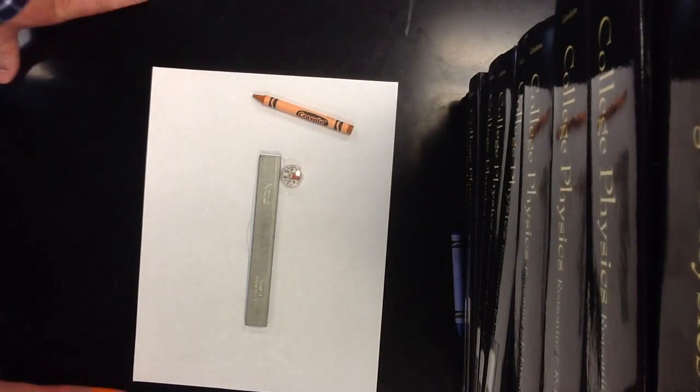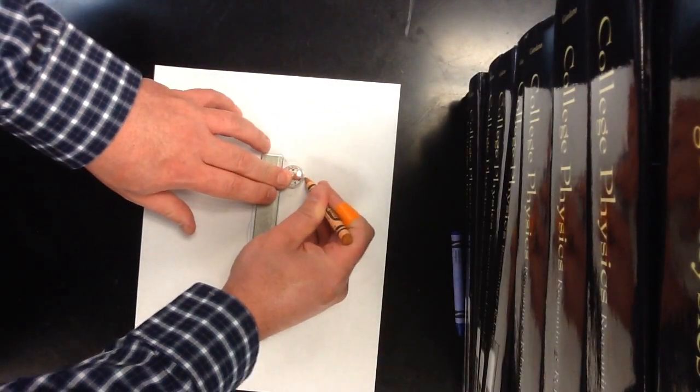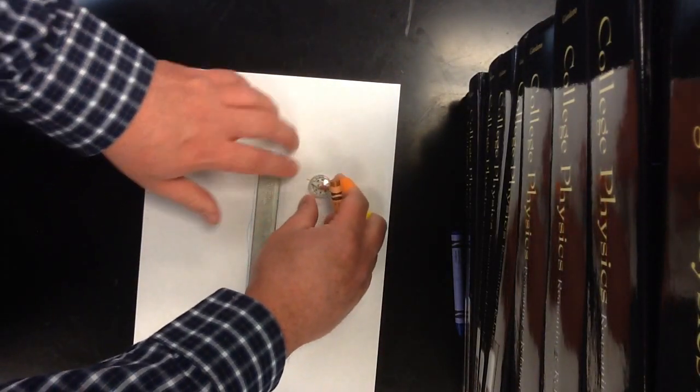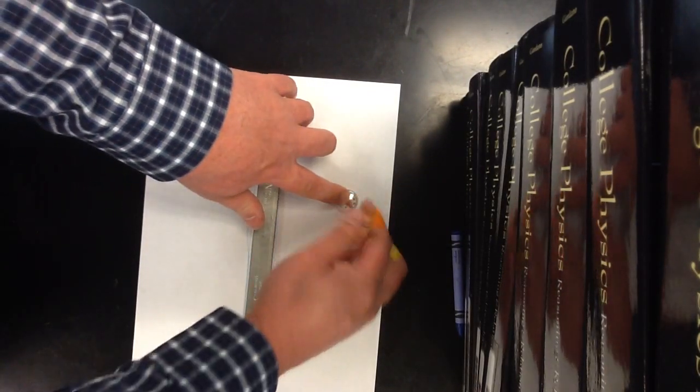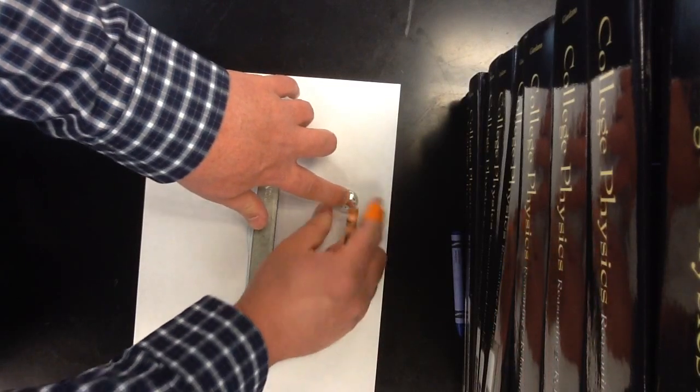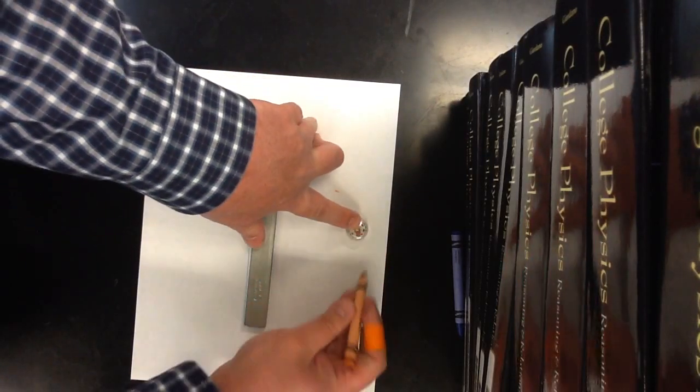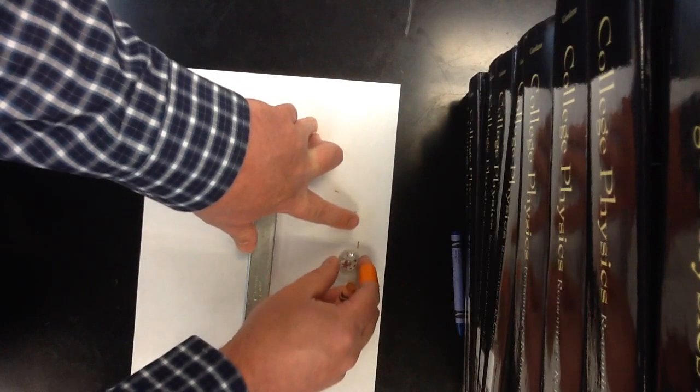is pointing away from the north on this magnet. So what I asked students to do was to make maps by marking that red arrow and then moving the compass out and repeating the process. Basically you follow the line wherever it goes.